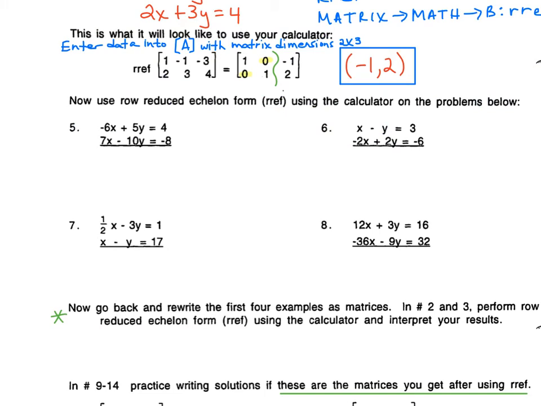All right, so what we're going to do in the next examples, I'm going to show the setup for using row reduced echelon form, RREF. You will be using your calculator, though, to get your final answers, and I'm going to be showing the work that you need to write down and talking through what you need to do on your calculator. I would encourage you to pause where I say, okay, now go enter this on your calculator, and actually enter the information, and then once you've done that and you've gotten your answer, proceed with the video to see if you got your answer correct.